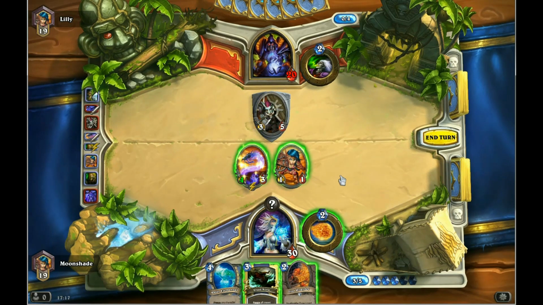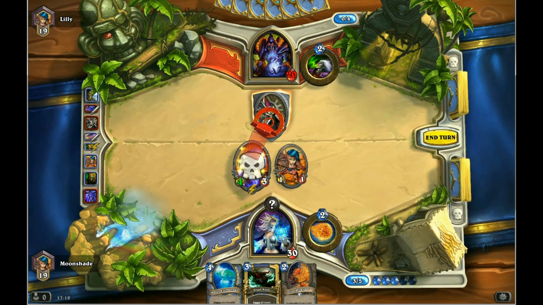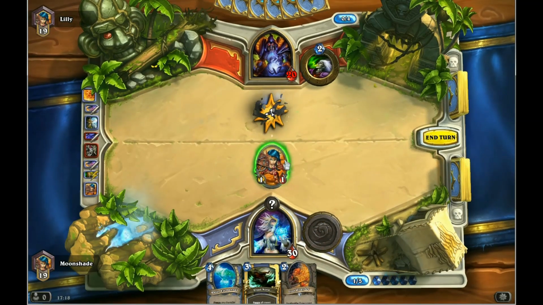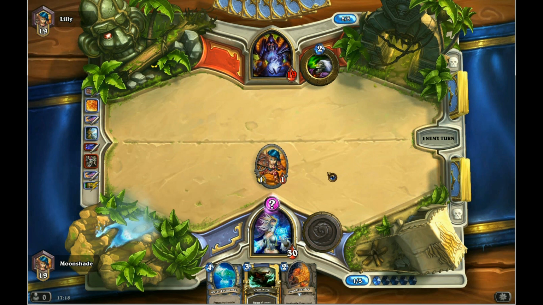So here's the first critical decision that I need to make. Do I lose the mana worm? I really do need to get rid of that taunt creature, but how do I do it? That's the question. Yes, I could freeze it, but I can't attack because I still lose my creature. So what to do? I think I'll swing in with my mana worm and finish the taunt creature off with my mage power. So it'll be interesting to see how the rest of the game plays out, because that was a very critical point.